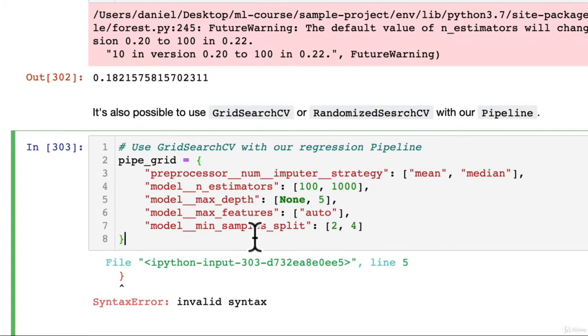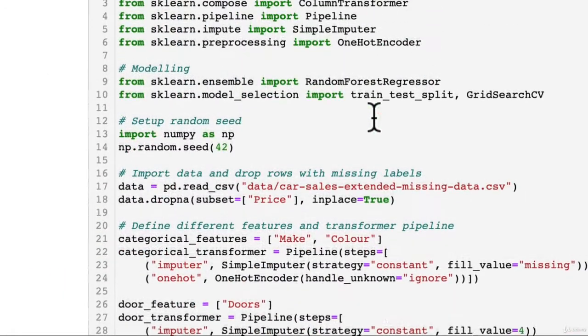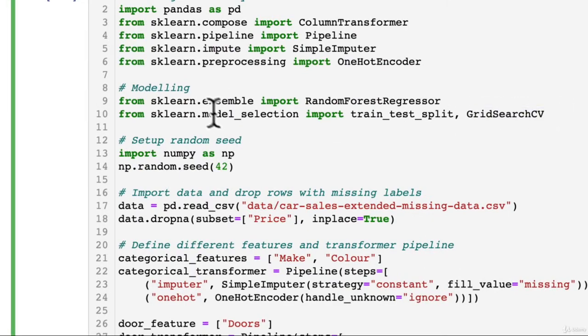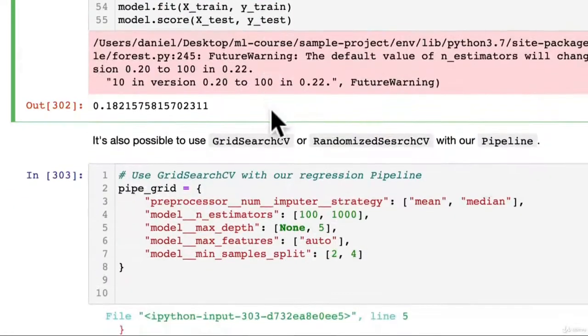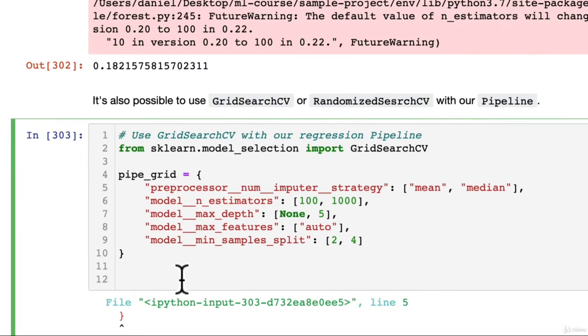How would we run grid search CV? We've already imported it up here. We've imported GridSearchCV from model selection. But for completeness, what we might do is do it again. So from sklearn.model_selection import GridSearchCV. You don't need to do this if you've already imported it, but we're just doing it so you can see where it's from. We're going to create gs_model, grid search model, GridSearchCV.